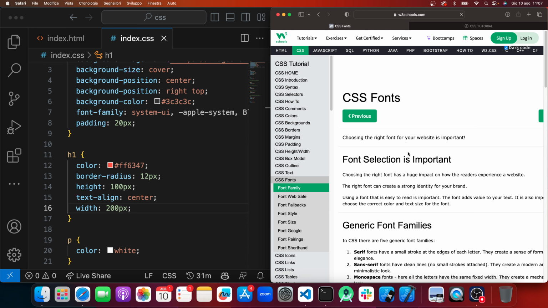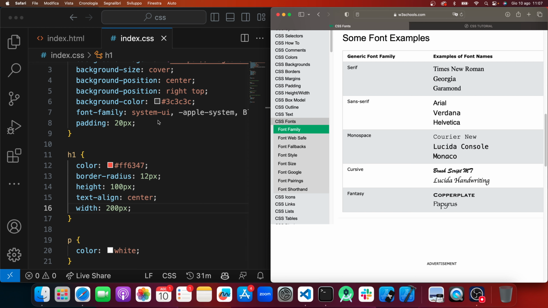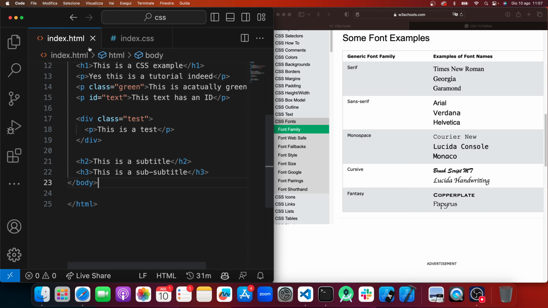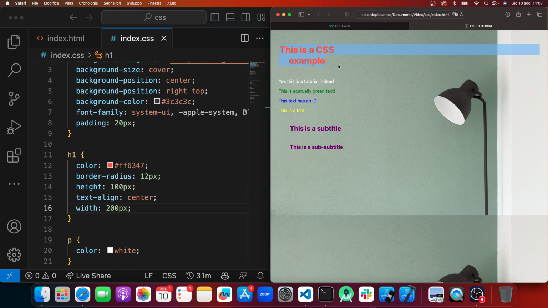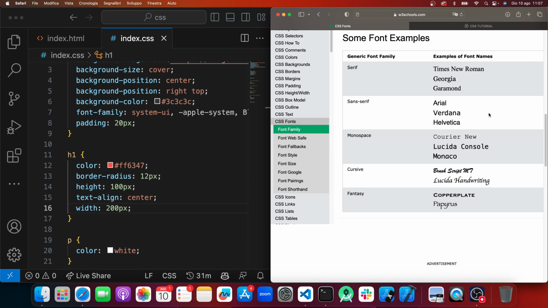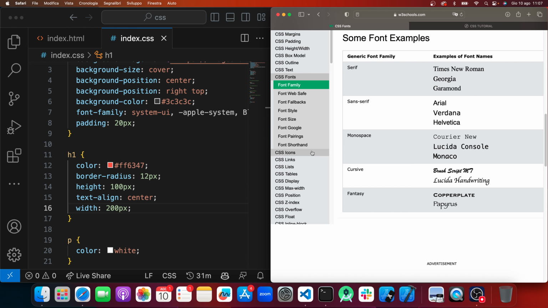The fonts, of course, we have a lot of fonts. Some are included in your system, like my MacBook included the system font. I think it's very close to Roboto. And others, sometimes you have to import, for example, from Google Fonts, but it's very easy to do through scripting in the HTML content.